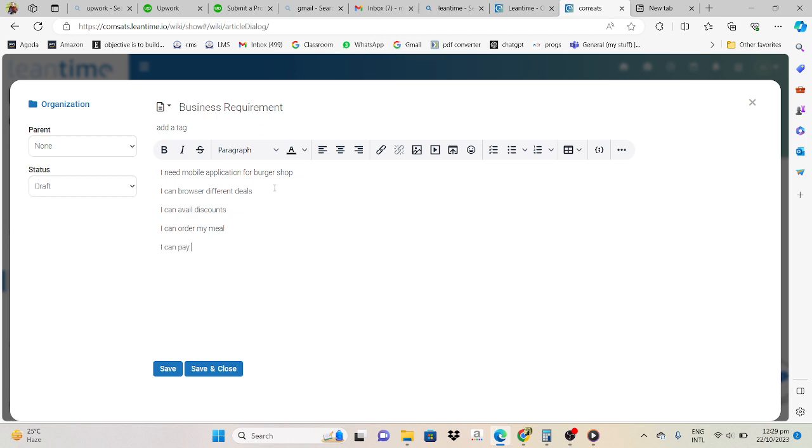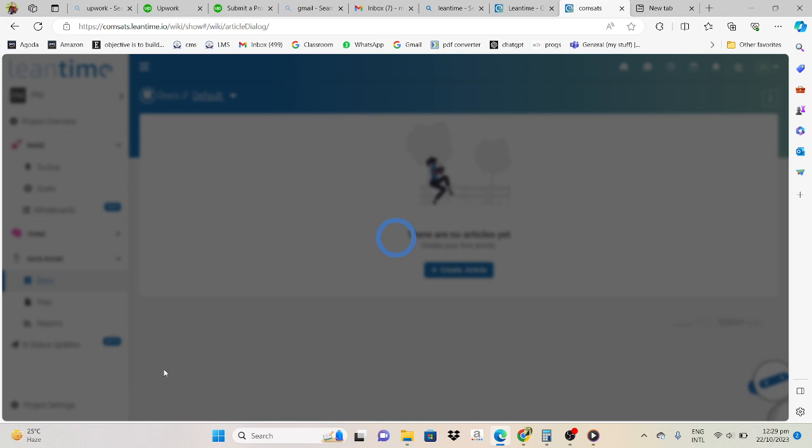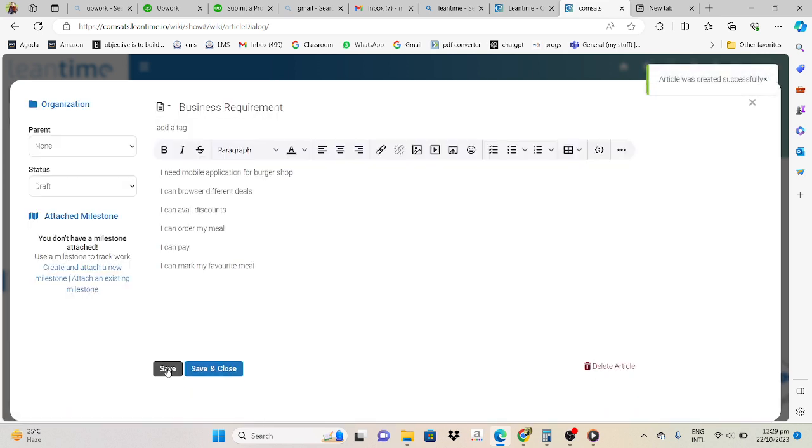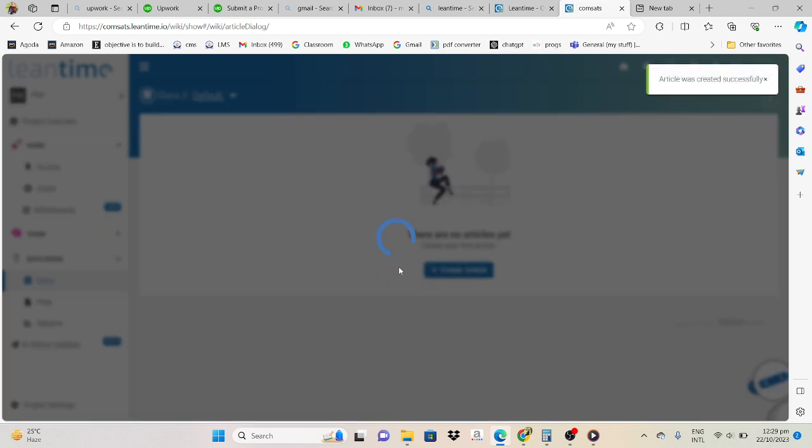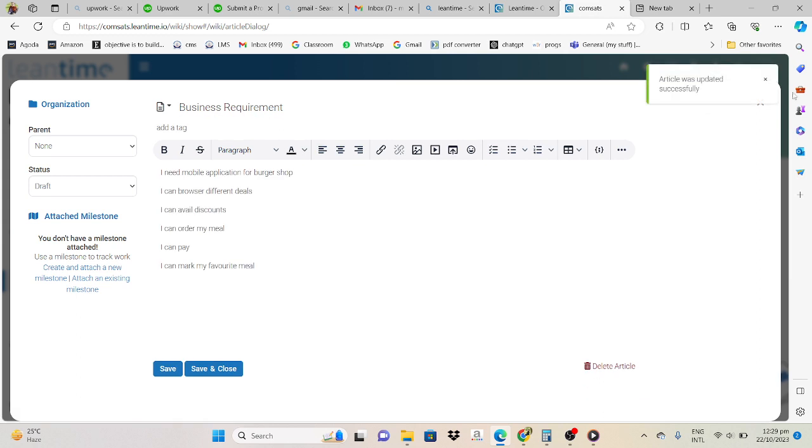I can pay. I can mark my favorite meal. Okay, these are just examples. We don't normally write like that, but just to show you how the lean software works.